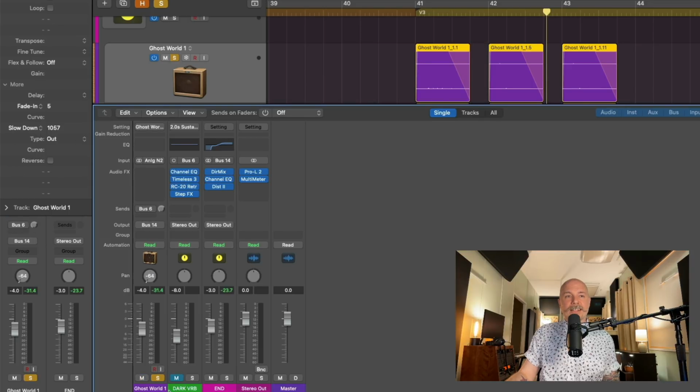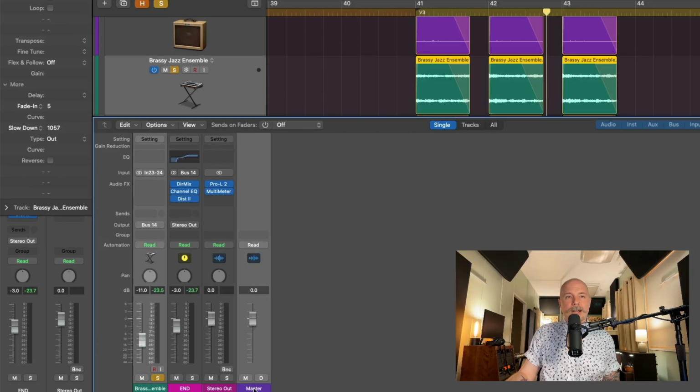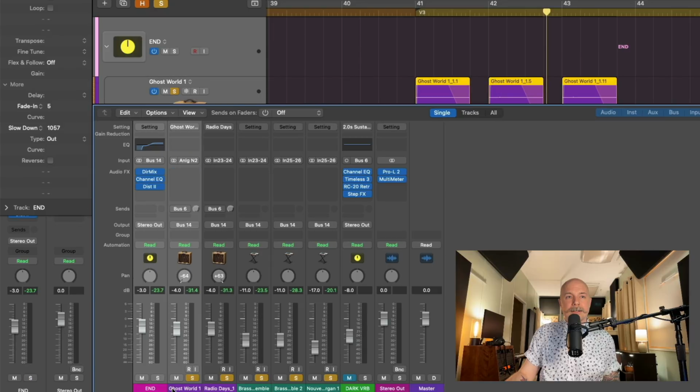And of course, if you select any of the channel strips in your project, things can get a little screwy. But in that case, we can make adjustments to these channel strips in this view, in the singular view. Okay, let's change this back to tracks. Let me back up a hair.